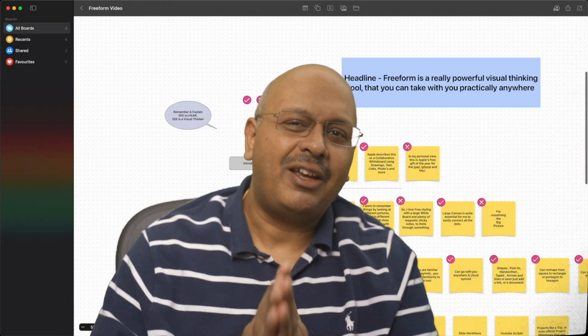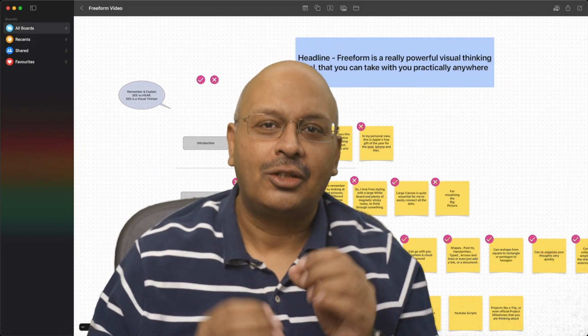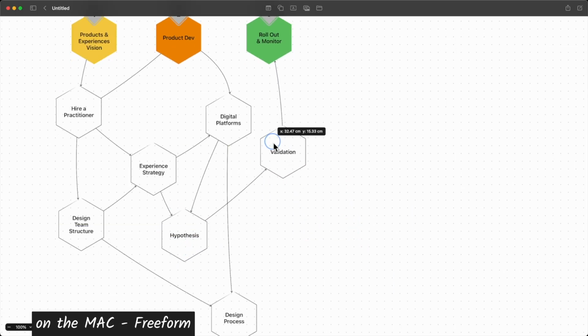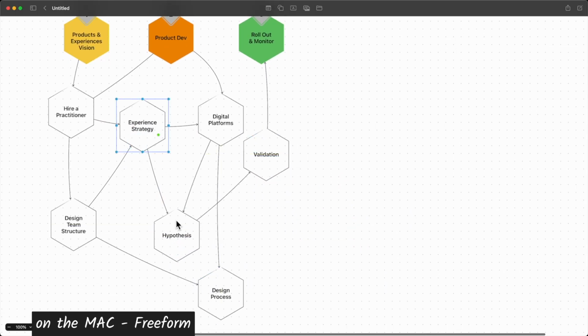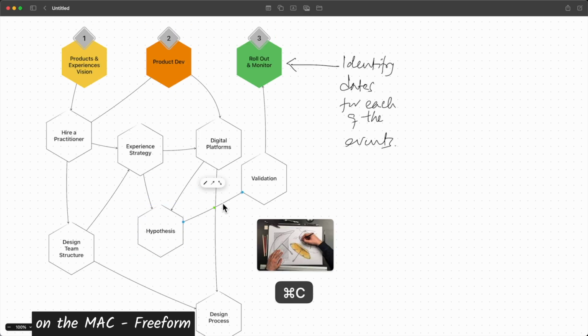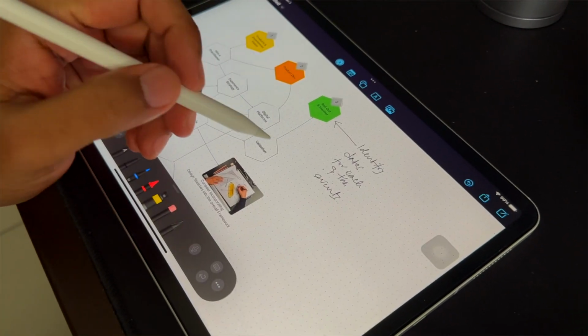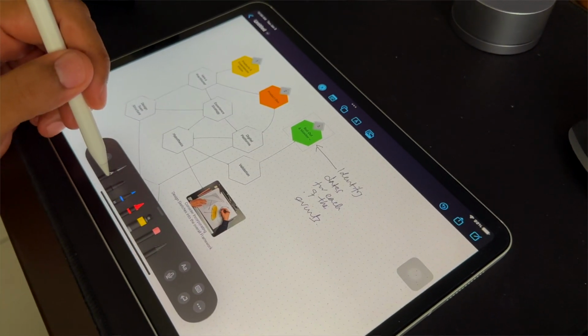So Apple just gave us a fantastic Christmas present called Freeform for free. So this app is fantastic when it comes to using it as a collaborative whiteboard. And it has drawings, text, links, photos, and much, much more. So I love using this on my iPad and on my Mac.